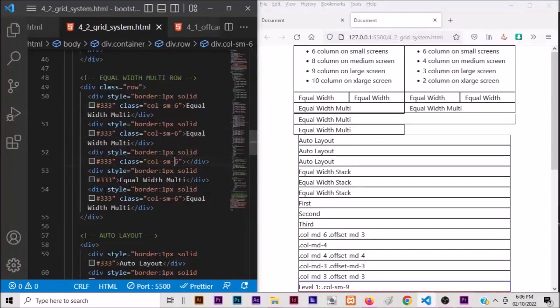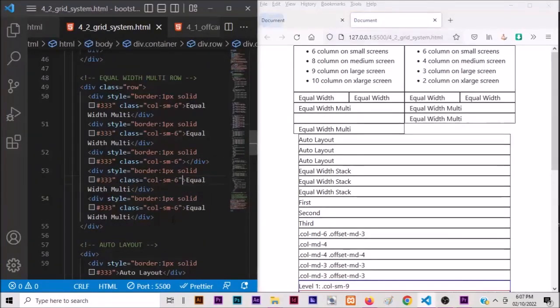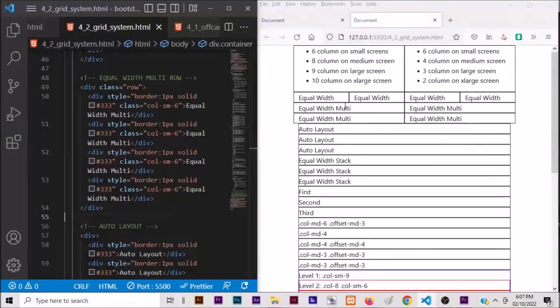Then the fourth one we have it here, col-sm-6. Wow, we don't have this. This is not part of it. It's only 4. So let's have it here. So you can see the width now.